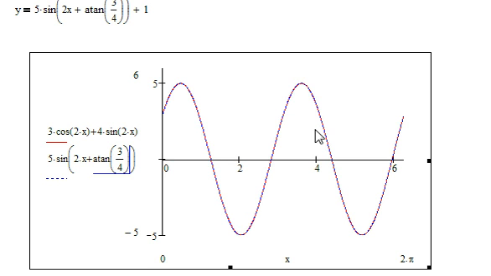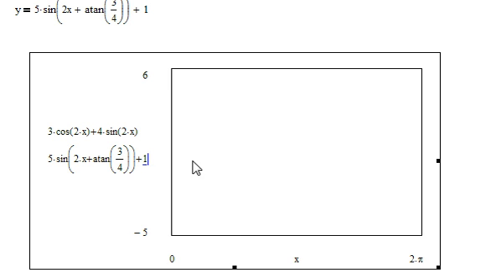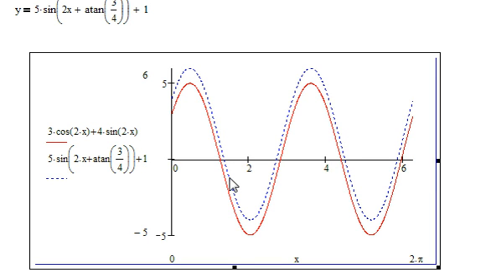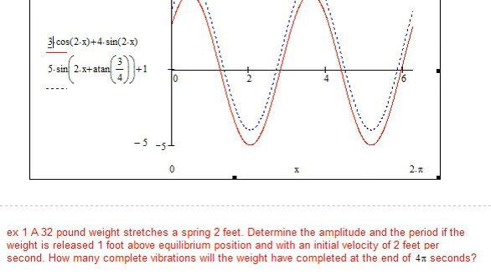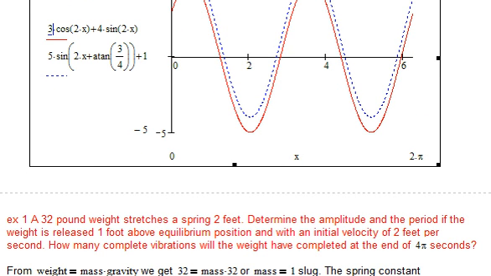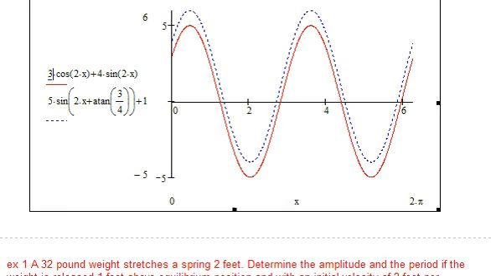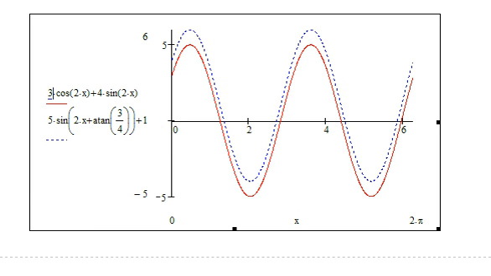This is usually a pre-calculus 2 problem I assign at some point to see that my students can manage to do that. But there it is with 1 added, so it's 1 unit above this one. So we do have this sine curve, which is precisely the equation of motion of this object.